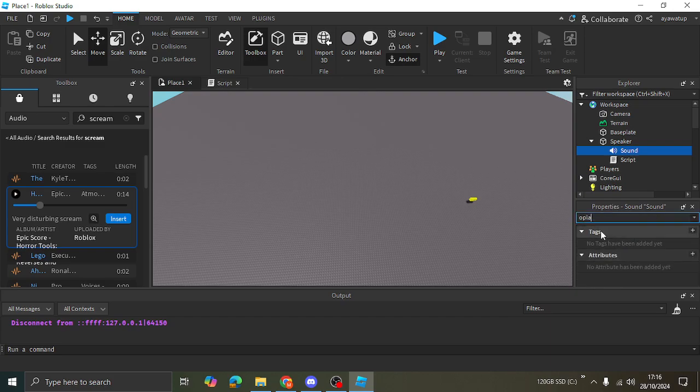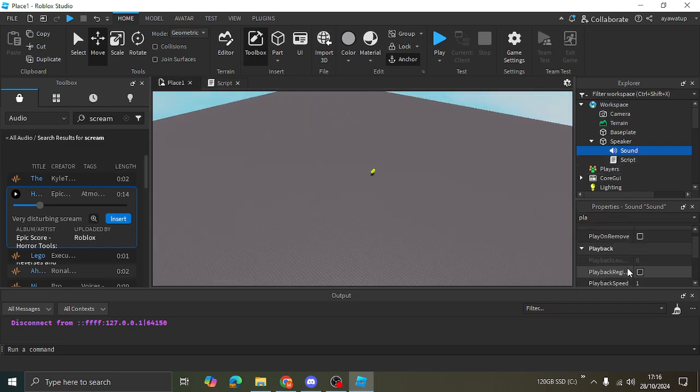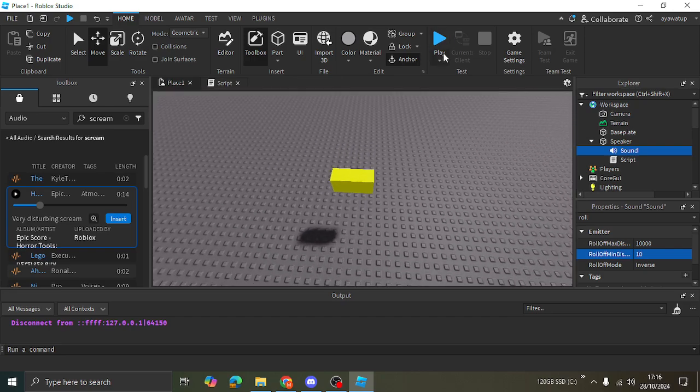I can't hear the sound. It is working, it's definitely working, but I just can't hear the sound. Roll off. Oh, roll off minimum distance is. That makes so much sense. That's why.